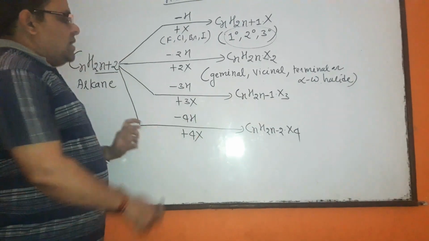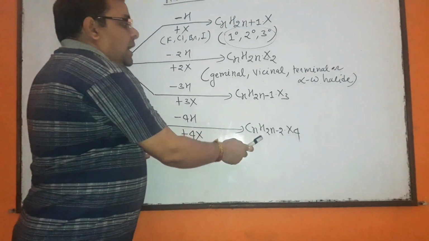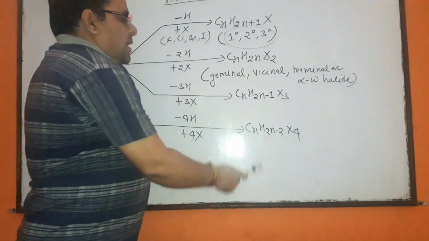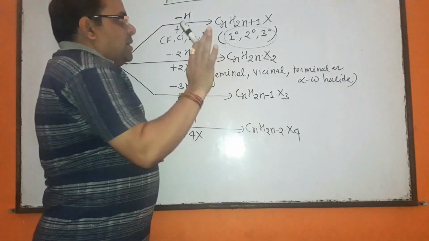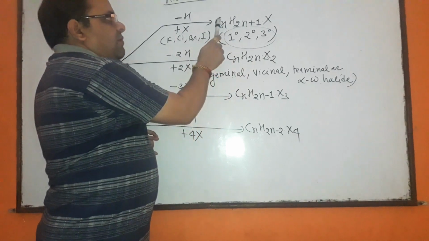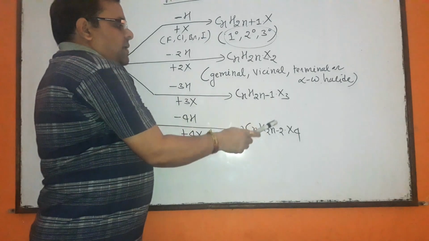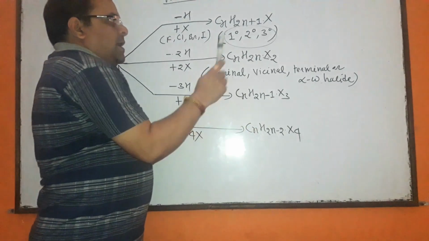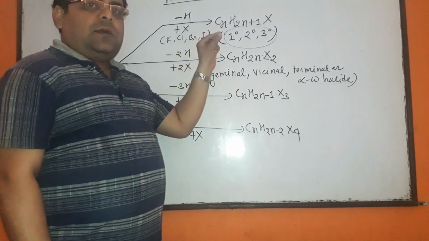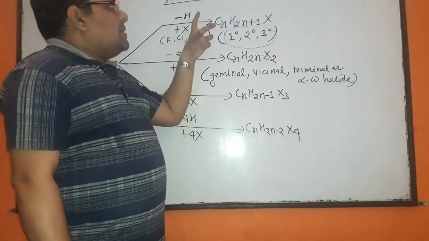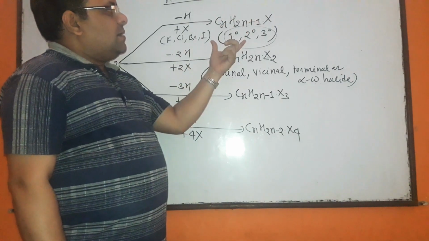And if four hydrogen element of an alkane are substituted by four halogen element, then it will give tetrahalogen derivative of an alkane, and its general formula is CnH2n-2X4. So अपनी कॉपीज में ध्यान से नोट करें जनरल फार्मूला ऑफ मोनोहैलोजन डेरिवेटिव, डायहैलोजन डेरिवेटिव, trihalogen derivative and tetrahalogen derivative. And in our next video lecture we will discuss what is the degree of alkyl halide, how primary alkyl halide or monohalogen derivative can be classified on the basis of degree of carbon atom.